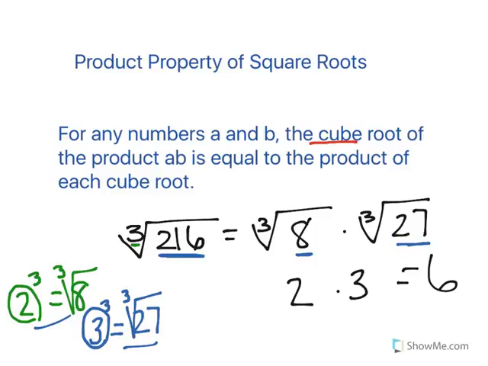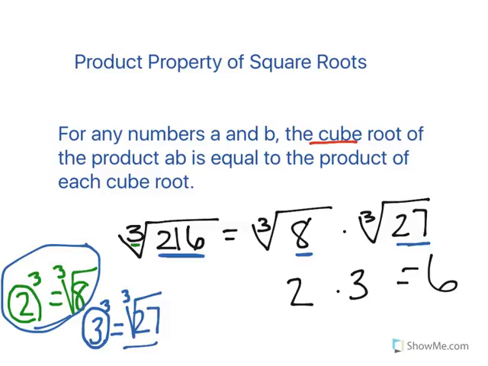The reason I chose 8 and 27 is because I know 2 to the 3rd power equals 8, kind of like this example here. And I know that 3 to the 3rd power equals 27. So I know that those are, you can call them, perfect cubes. So then from here, I can work backwards.